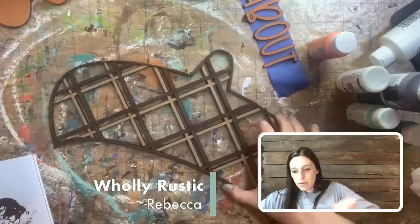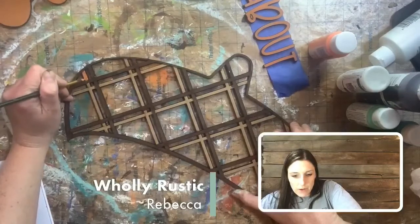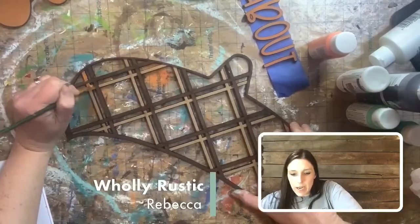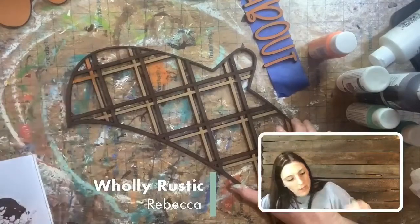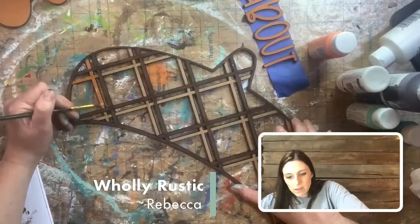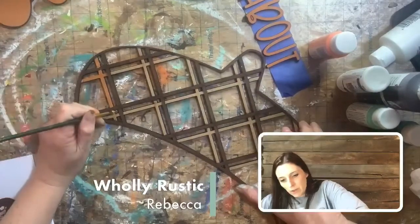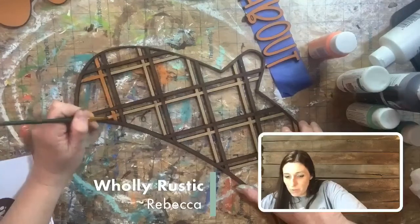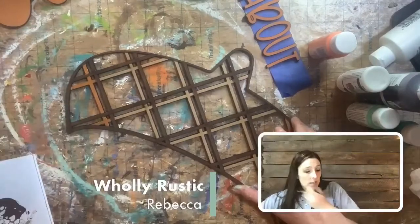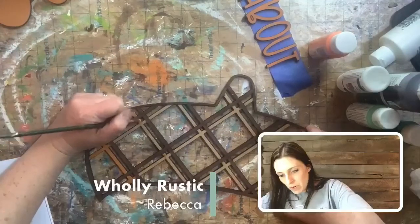Now I just have the orange left. You want to be a little more careful with this one — use a round brush and go right along the edges. I kind of use the side of my brush and take it down the center to avoid getting too much on the sides. These are laser-cut edges and you really don't want to paint those on a piece like this because it'll take forever, so this part requires a little more care.